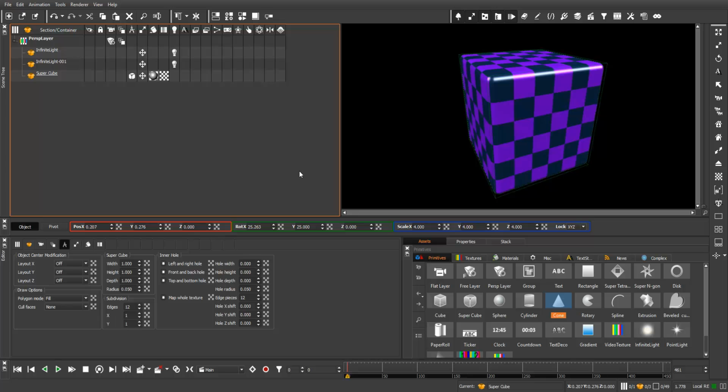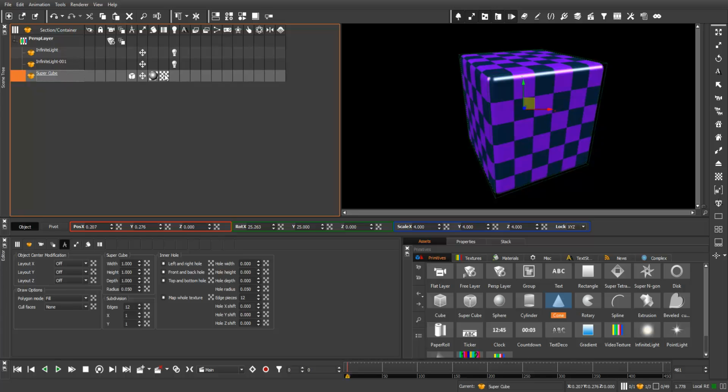Hi, in this video we're going to take a look at one of the great new features inside 4Designer called the Geometry Modifiers. This is an amazing set of tools that will allow you to take the existing assets in 4Designer or objects that you import from external applications and modify them in new ways that are not usually associated with real-time graphics engines. So I'm going to take here a standard supercube.